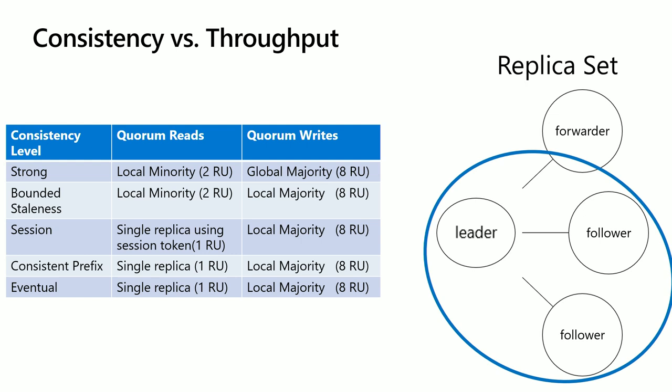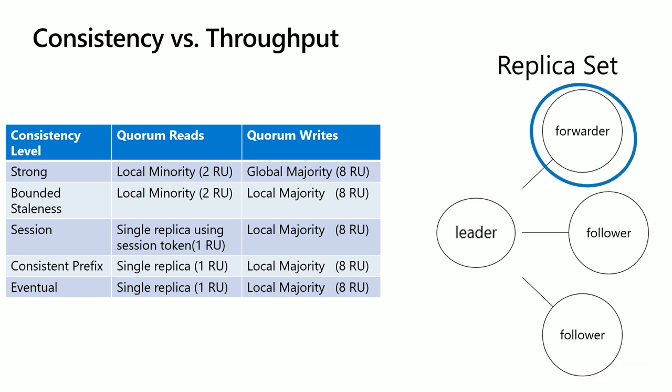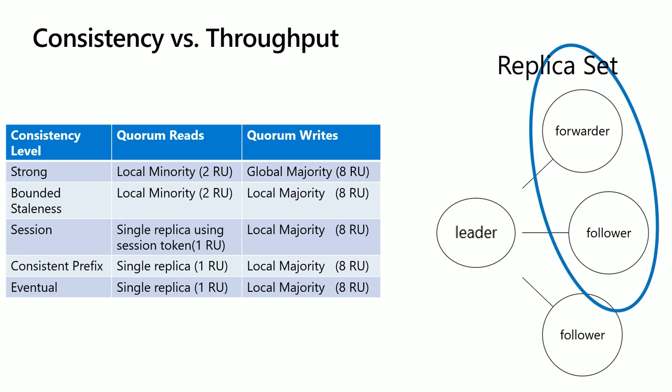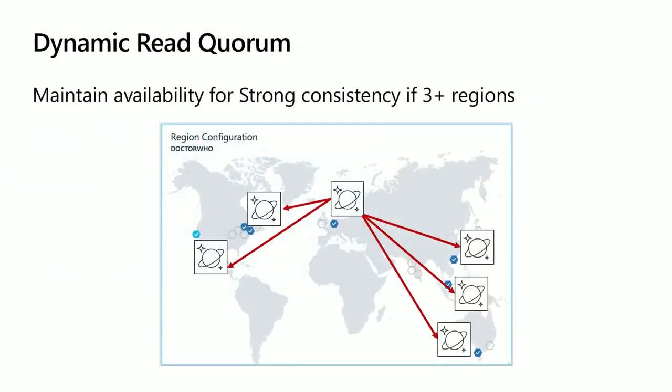So on the write path, you're going to get the local majority, and that's going to write to 3 of them. On the read path, for a relaxed level of consistency, we just read from a single replica, right, because it's a relaxed level of consistency. For strong and bounded staleness, we read from 2 replicas. So what happens here is because you read from 2 replicas, this is 2 computers, it's 2 RU. It's twice the cost. Or the other way of looking at it is that you're going to get half the throughput on your read path when you use a stronger level of consistency like bounded staleness or strong consistency.